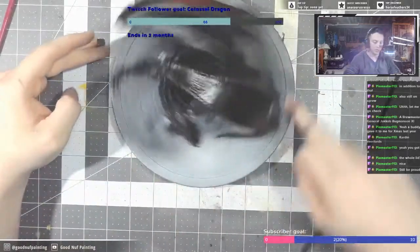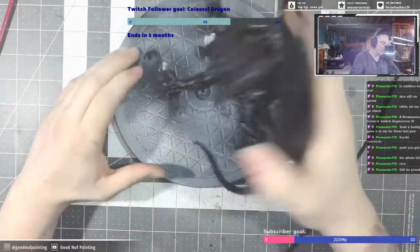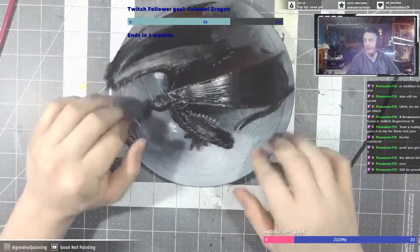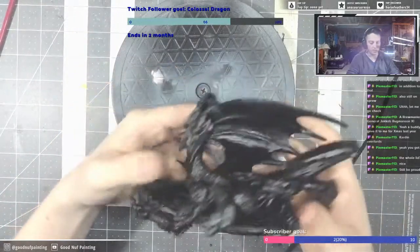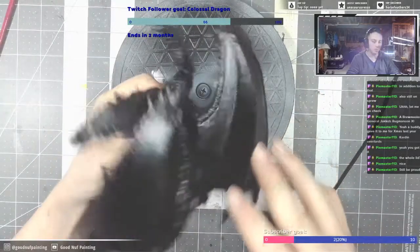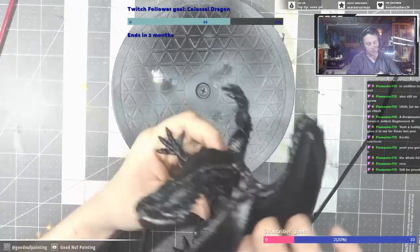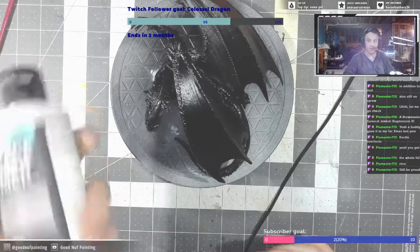So I'm going to be setting up the airbrush here, and then we're going to secure him a little bit to this base, and then I'm going to start adding some areas where we can get some color going on him. Because right now he is solid black, and don't get me wrong, I love painting things from solid black, but I like the little bit of transparency and grays and whites that you get when you go at it with a little bit of, I've actually started using a white primer a lot more than a white acrylic ink.